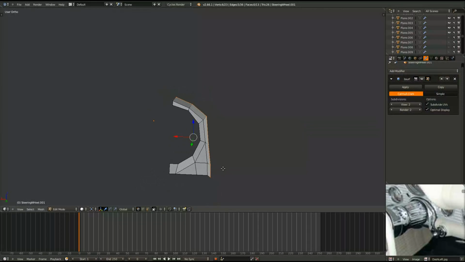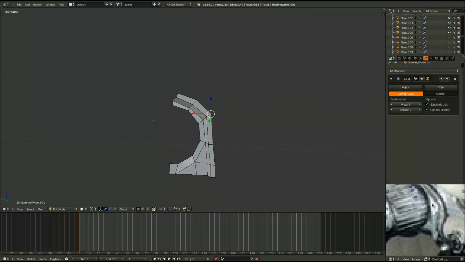Okay, and then let's push that out along the X. And this is just that rim right here.